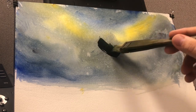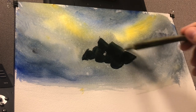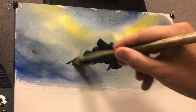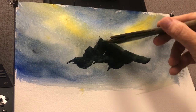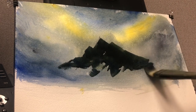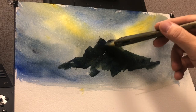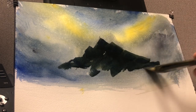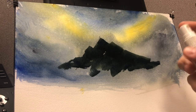But I'm going to come in here now with the same colors, by the way. We're using ultramarine blue, Payne's gray, and this one is nickel azo yellow, if I'm saying that right, and they're from the core paints, the QOR core paints. This is a pretty dark mountain here, and I just felt like right in the middle was a good place with the light coming down. You can make trees for the background, whatever you like.